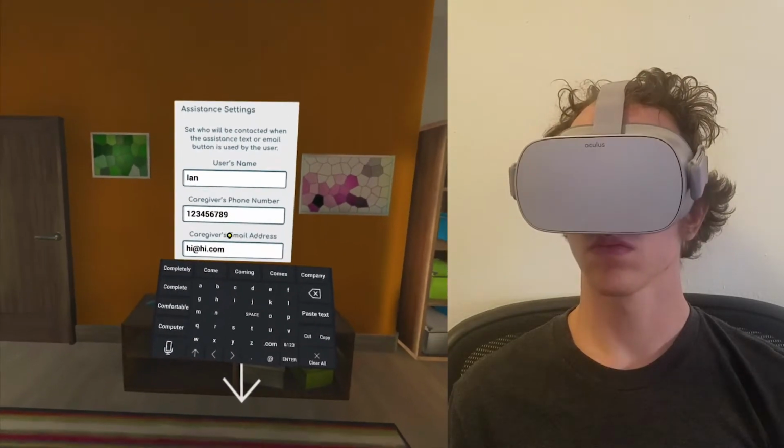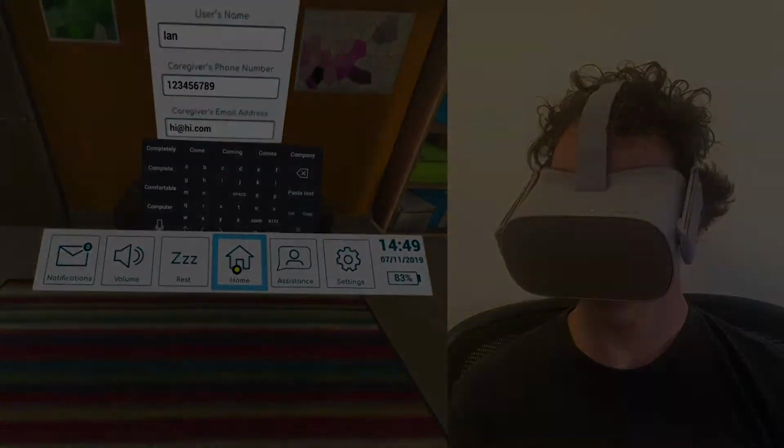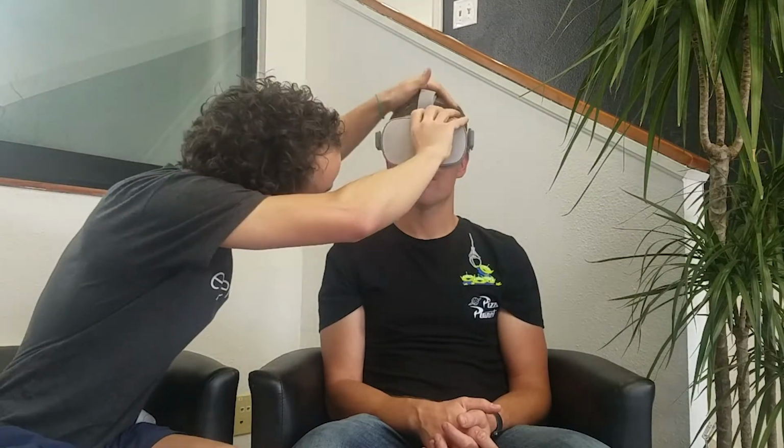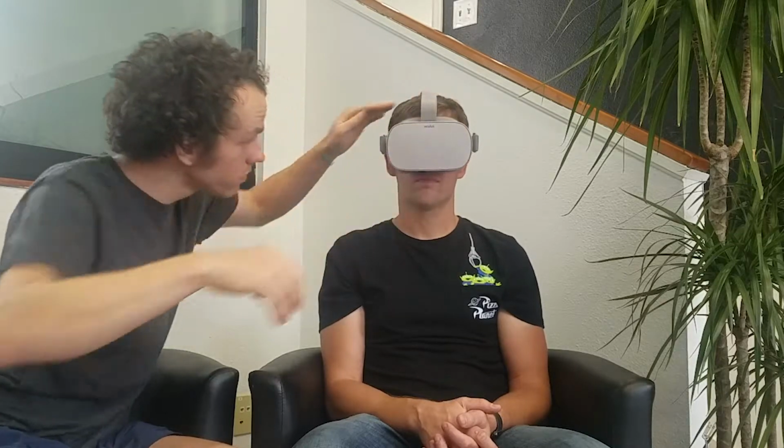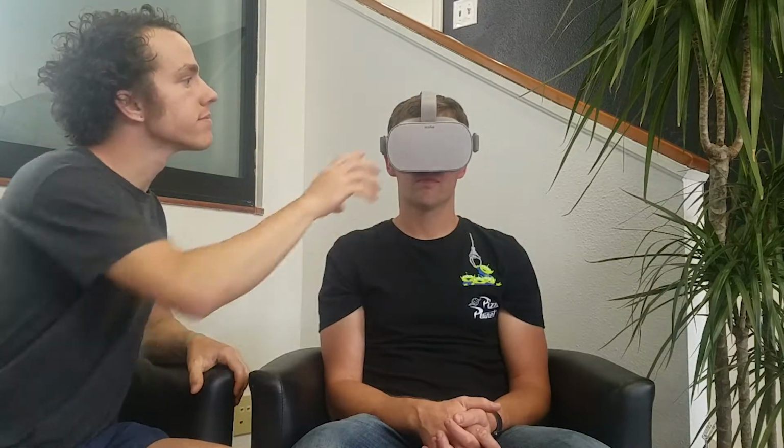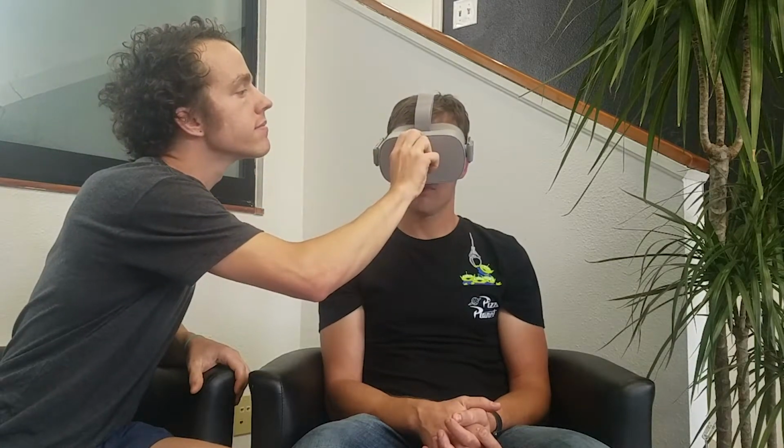Now you can take off the Oculus Go and put it on your user. While putting the Oculus Go on a user, you should pay close attention to the tightness of the straps as well as the orientation of the headset with respect to their eyes and nose. Typically you'll want the bottom of the headset to be just below the bottom of their nose, though this may vary by user. Make sure the LED indicator on the top of the headset is white.